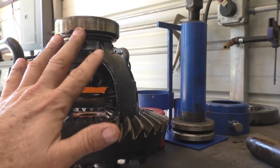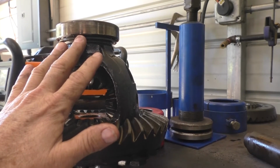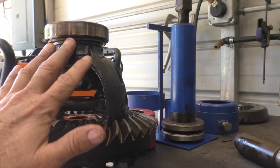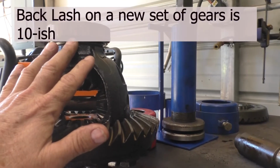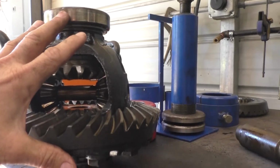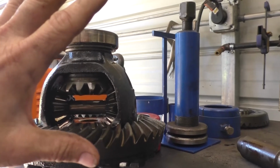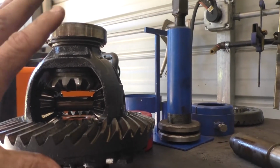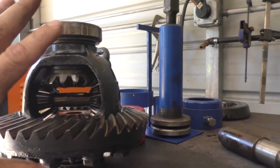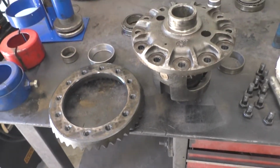All right, and like I said, we've got 16 thousandths backlash measurement when we pulled it out. I think that's at the maximum of what it's allowed to be anyway on new. So we're not going to try to tighten that up at all, because like I said, then we'll end up introducing a new wear pattern and other things into the axle, and we don't want to do that. So we're going to take these shims and bearings and put them into the new carrier, the new old carrier, and then everything should be almost exactly the same when we get it back together. And we'll test that, and we'll also run a pattern check on it when we're done. Okay, hang in now. All right, next step.